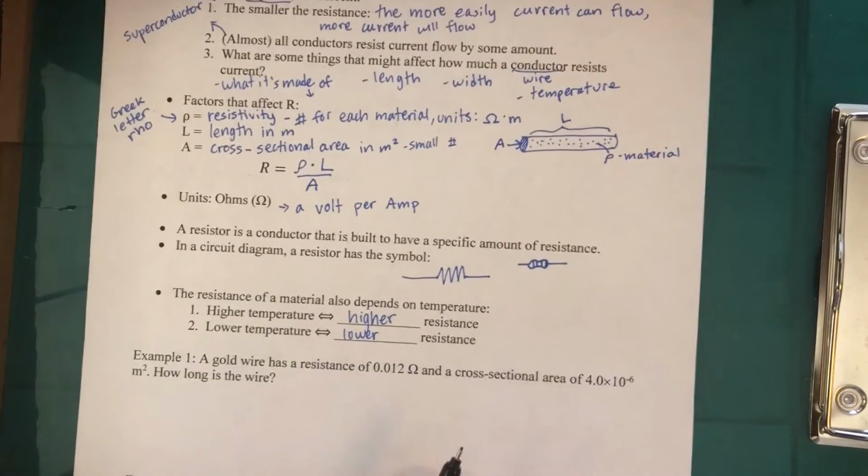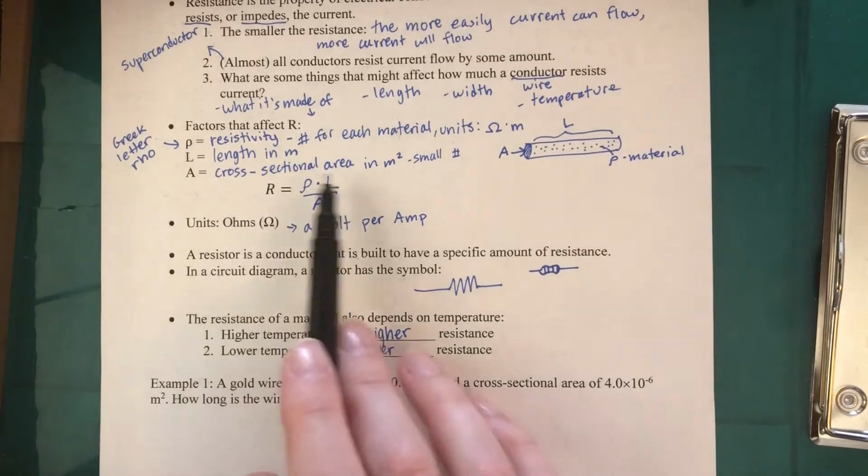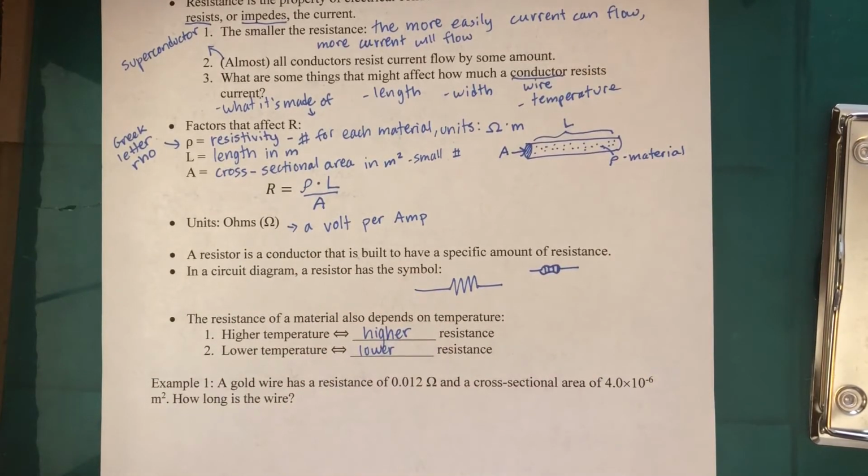Okay. So let's do some examples. This formula is not too bad, but as you've probably gotten used to with the Coulomb's law stuff and the electrostatics equations, it can be a little bit tricky when the numbers are in scientific notation.